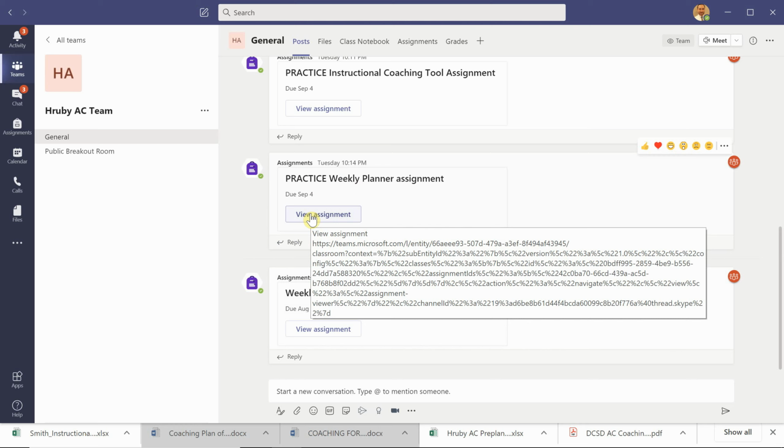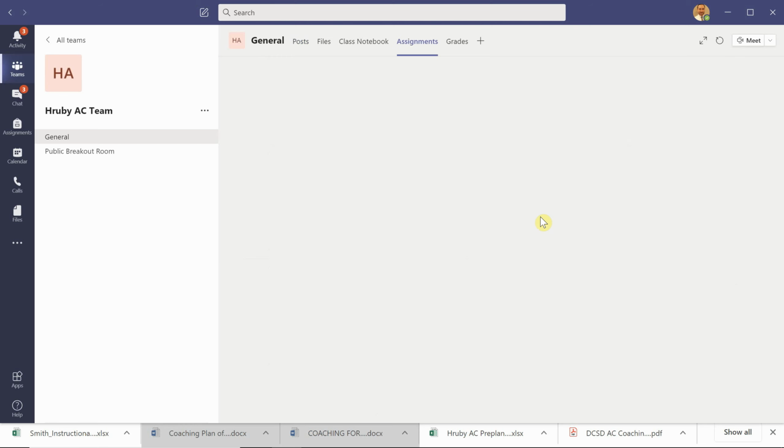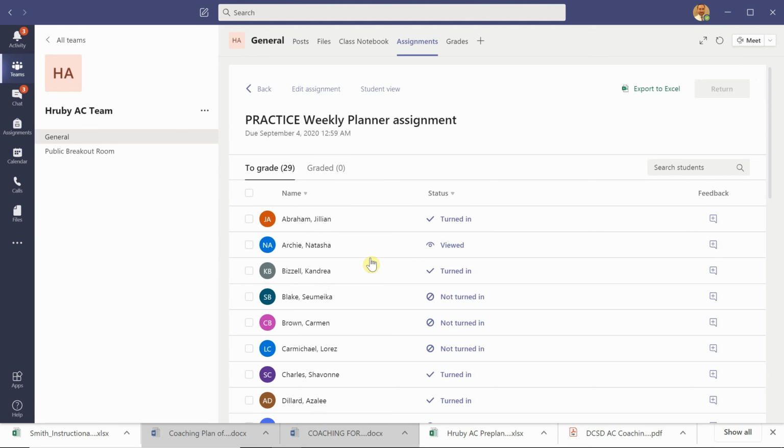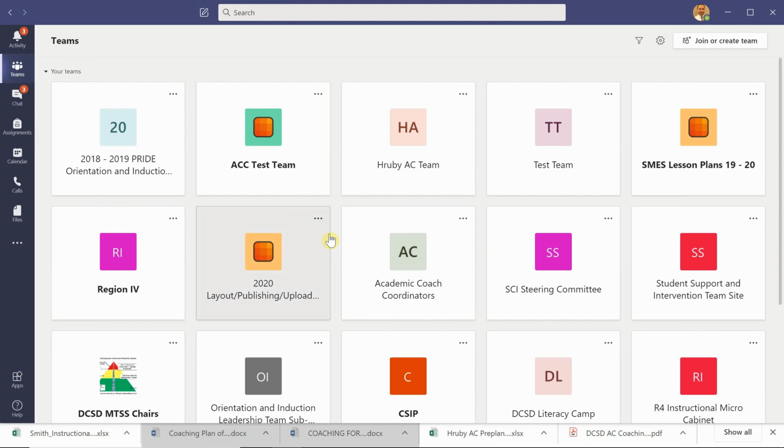You would click view assignment. Mine's going to look a little different because I am the moderator. In your upper right hand corner, you would see turn in. However, you need to upload work first. After you upload your work, you would go ahead and click turn in, and you would get some kind of rockets or fire ships going on, and you would be completed. Okay, and then I would see right here that you turned it in. Sometimes I'll see this viewed button, and that means you have looked at the assignment, but you may not have clicked turn in. So just be aware of that. Okay? So that's how you do the weekly planner.